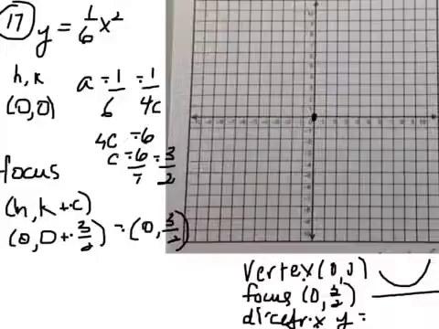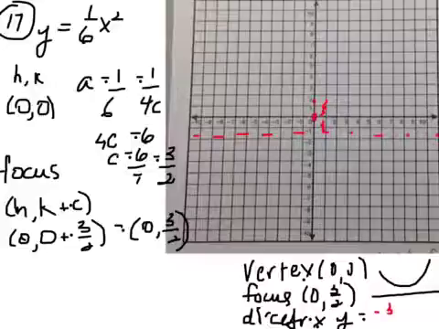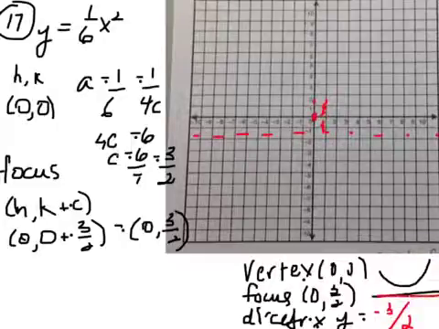Okay, I'm going to turn this off and graph some of this just to save some time on the video. Now, since our focus is 0, 3/2 and our vertex is 0, 0, I know my directrix is going to be a horizontal line y equals. Since there's 1.5 units between the vertex and the focus, it's going to be 1.5 down the other way for the directrix, so it's going to go through negative 3/2 here. So the directrix is going to be y equals negative 3/2, and the reason I know that is it's the same distance from the vertex to the focus as it is from the vertex to the directrix, and I knew my directrix was going to be this horizontal line.